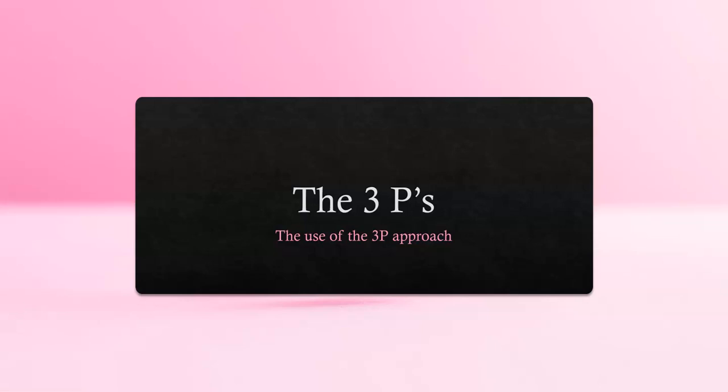Hi everyone. Today we are going to continue our two-part lecture on classroom management and creating a culturally inclusive classroom environment while still maintaining good management practices. The last time we discussed the three R's, which included respect, relationship, and rapport. And today we're going to be discussing the three P's.